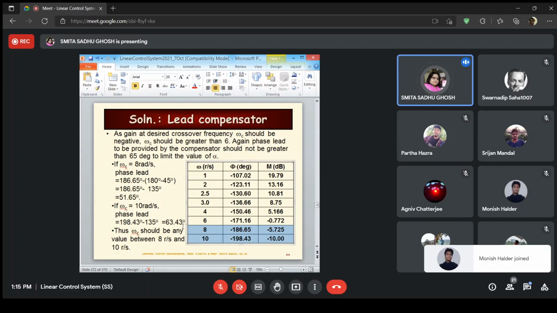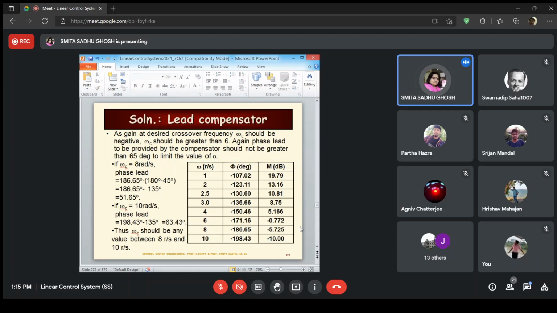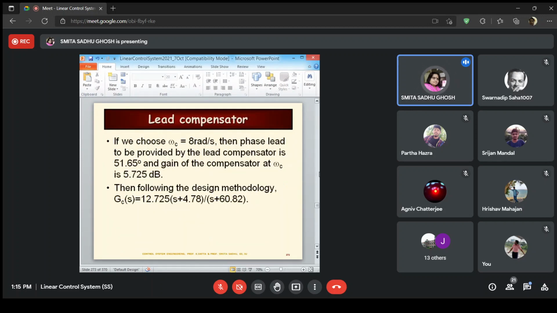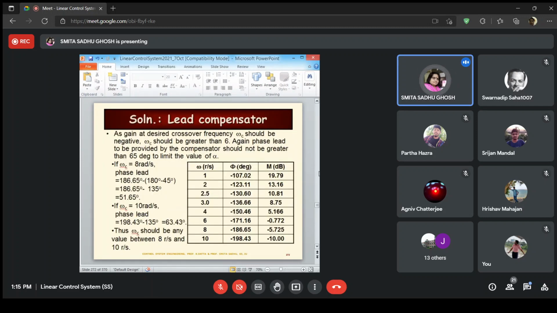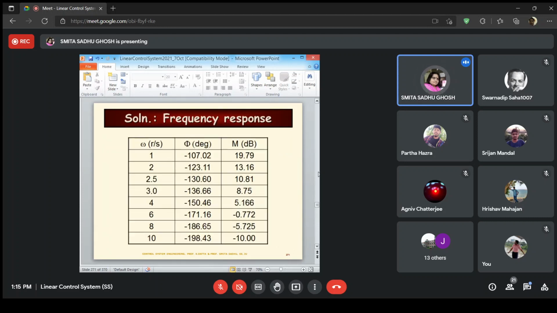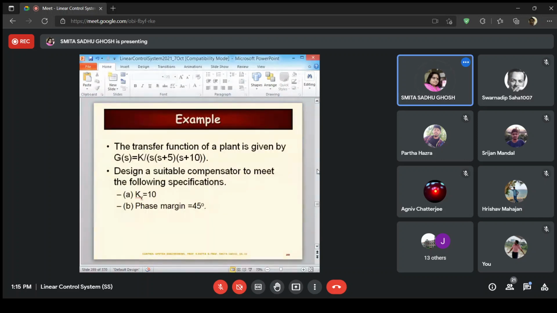So this actually completes the design for the lead compensator only. Now tell me whether you have understood what we have discussed over here. Otherwise, it will be creating a problem when I go to the lag compensator now. I'll just finish off with the lag compensator as well. Give me another half an hour or so that we finish off today. But before that, let me know whether you have actually understood the lead compensator properly.